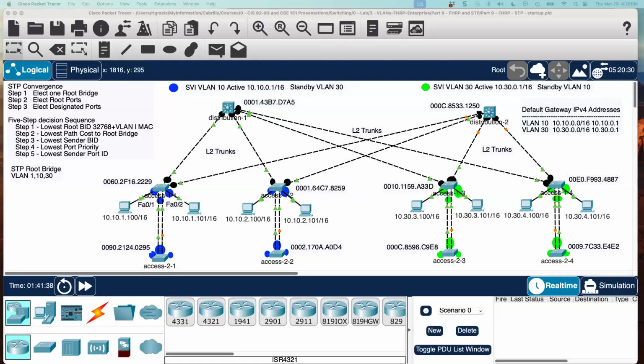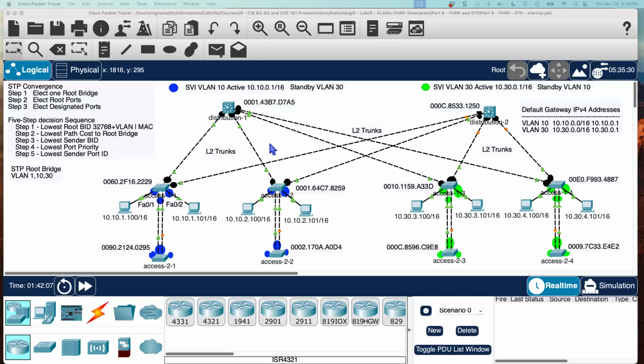It also offers per-VLAN spanning tree. What does per-VLAN spanning tree mean? It's also an extension to the original spanning tree, which allows the running of separate instances of the spanning tree protocol for each VLAN in the network. What does that mean? That means we can actually have multiple root bridges, different root bridges for different VLANs. This will make more sense in a moment.